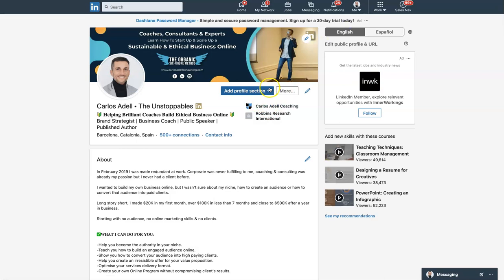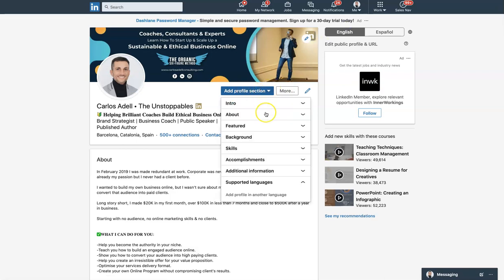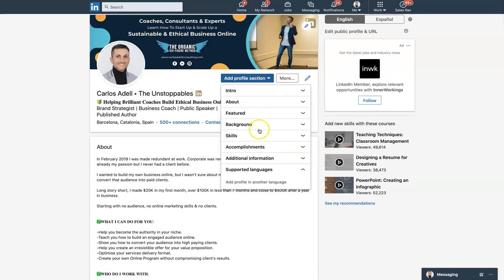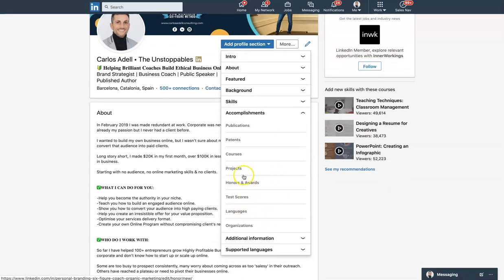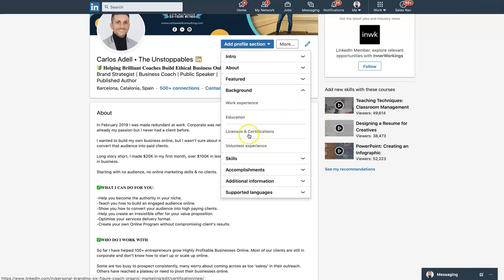These are my profile sections. You can add more information if you want to. You'll need to come here and add as many items as you want.